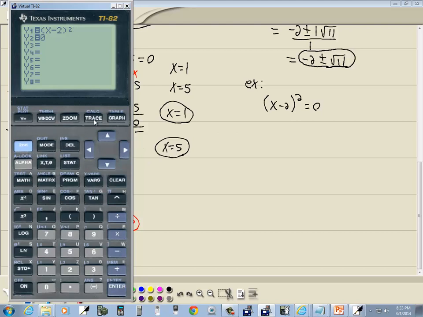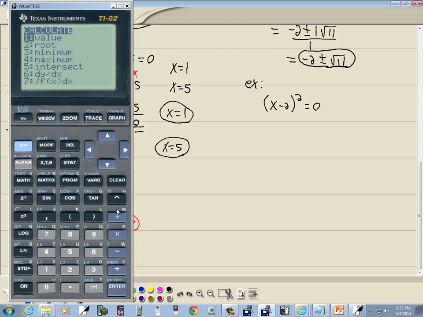Now if I do second trace and choose intersect, it looks like it's coming down at x equals 2 and going back up. I don't see the graph anywhere below my x-axis, so it looks like it's touching at a point. Well, let me do enter on first curve, enter on second curve, and for my guess, I'm going to use my right arrow key to move it over closer to that, and then press enter. Error sign change. That's interesting. I do enter on quit. Let me try it again.